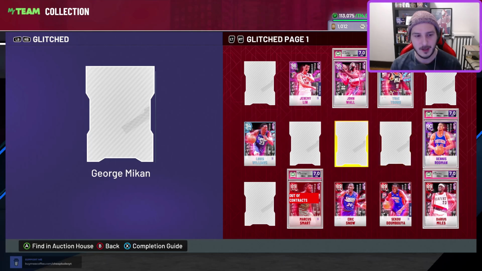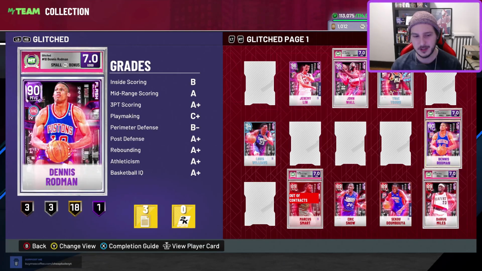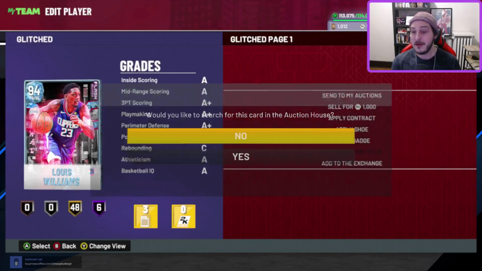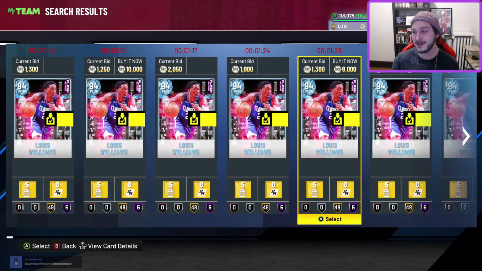It's crazy. I wish they would give us some Amethyst glitch cards, because they haven't given us one since Peja and Dennis Rodman. I wish the Amethyst tier would get a little bit of love, but it is what it is. Lou Williams is like 2,000 MT, and he's just a better glitch Trey, basically. Lou Williams is so fire, dude.